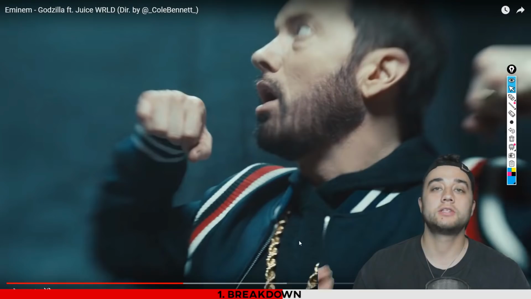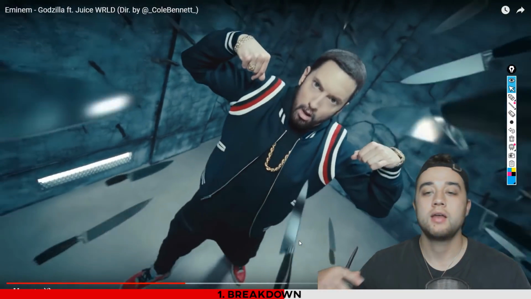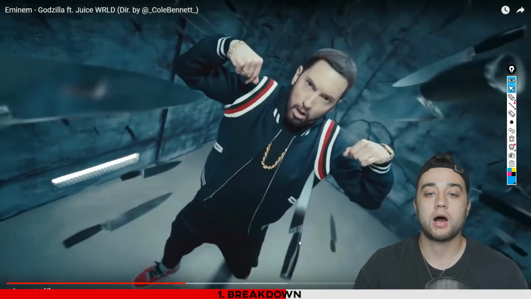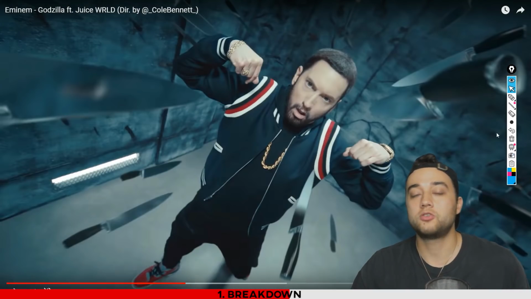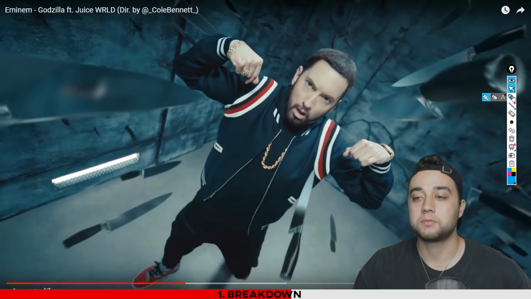Here's where some of the coolest visual effects come into play. So we've got this shot here, which I thought was really awesome. We're going to talk about how you guys can recreate this. So this is a really cool way to put a spin on a shot that's pretty static.